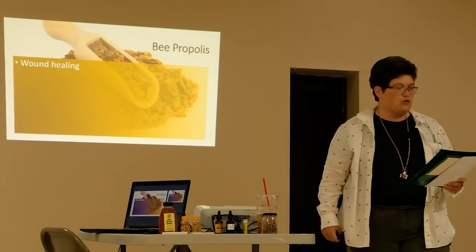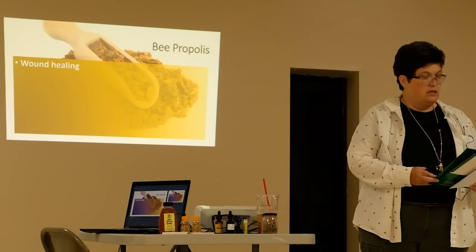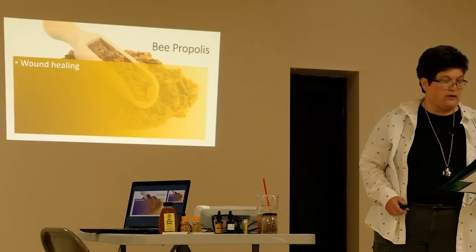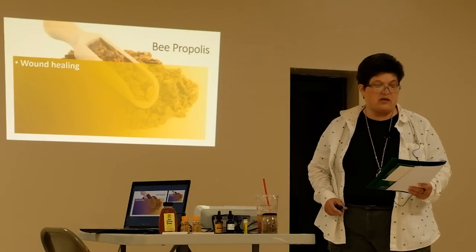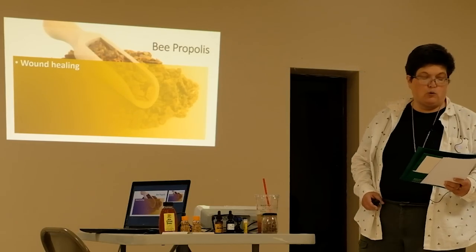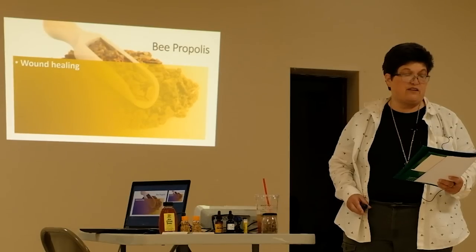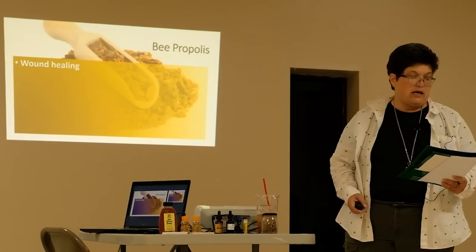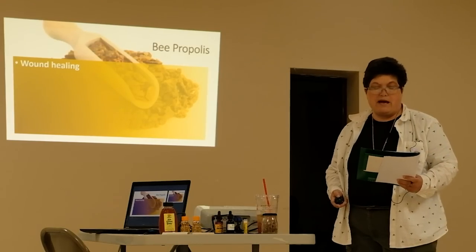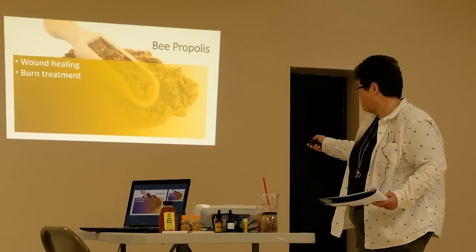Wound healing. Propolis has special compounds called pinocembrin, a flavonoid that acts as an antifungal. These anti-inflammatory and antimicrobial properties make propolis helpful in wound healing. Topical propolis alcohol extract was more effective than a steroid cream in reducing mast cells in oral surgery wounds. Mast cells are associated with inflammation and slowed wound healing.